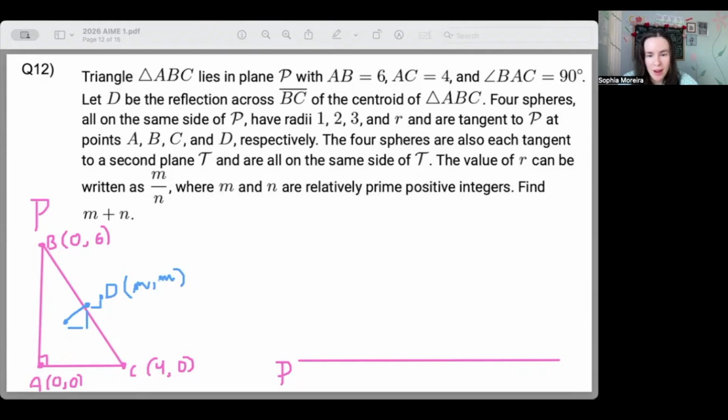We also have some other plane, and we know that this plane T cannot be parallel to plane P. The reason they can't be parallel is because it's tangent to three separate spheres of different radii. So for this plane T, it has to be something going out on an angle here. And again, it looks visually from the side like we just have two lines that are intersecting, but realize that these are two planes intersecting at some line going in and out of the computer screen right over here.